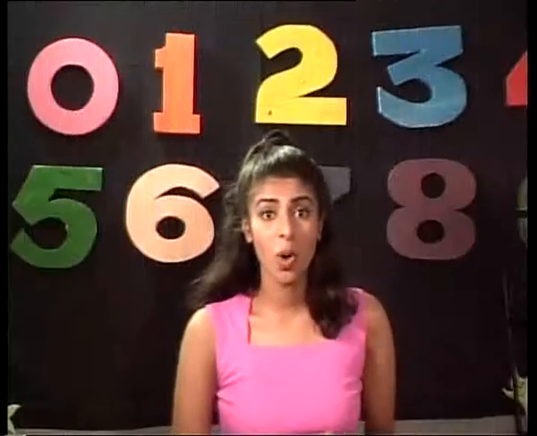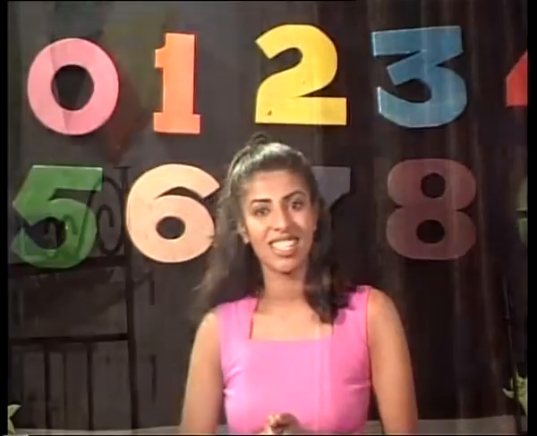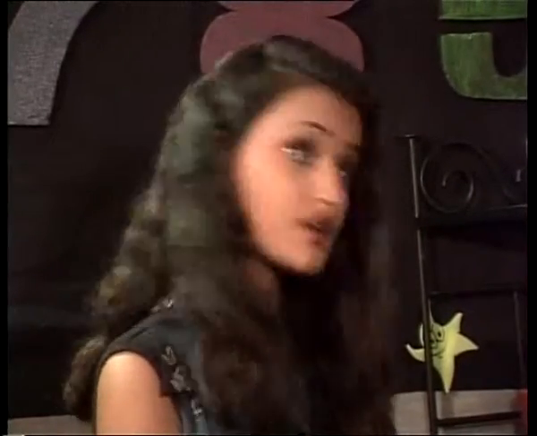Now let's go on to the next number, and my dear friend Varsha will tell us about it. Okay kids, after 2 our next number is 3. And here I have few oranges with me. Let me count and find out how many they are. 1, 2, 3. I have 3 oranges.